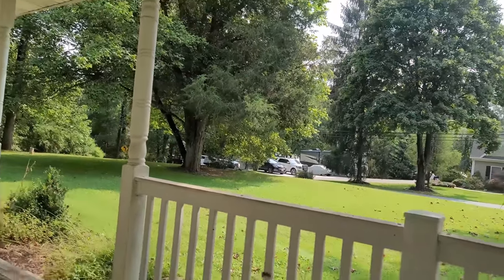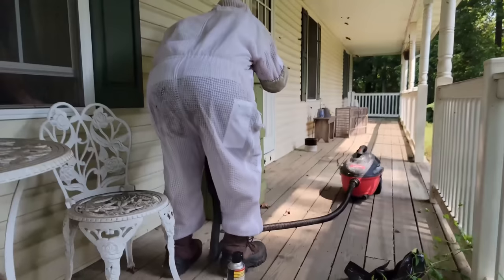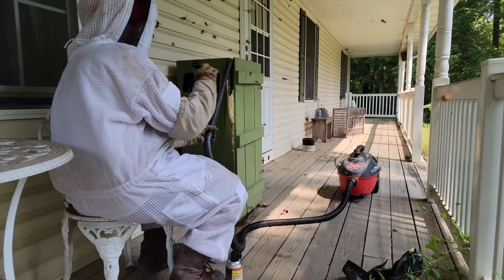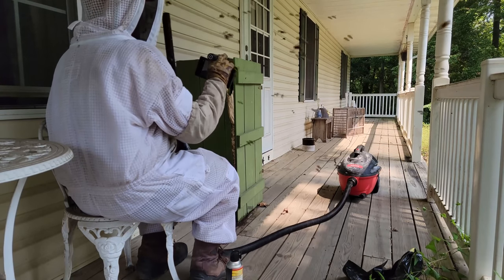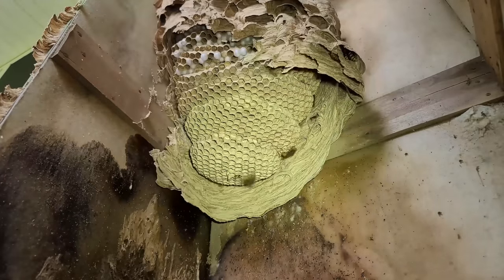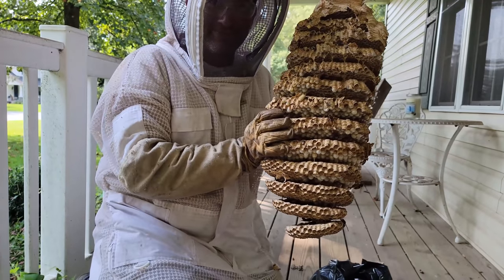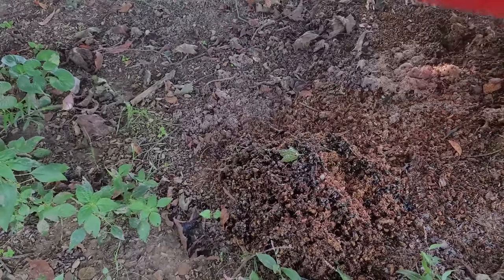While this colony was definitely sensitive, they didn't pay me much mind while I was setting up my gear. But as I was trying to be stealthy by picking off guards and workers with my vacuum, the chair I was sitting on thumped down onto the wood porch and disturbed all the guards inside the box. The swarm was absolutely intense — hundreds of angry hornets swarming and attacking, demonstrating how they specifically targeted the eyes of the offender. This nest was close to three feet tall and 14 inches in diameter, packed with larvae, and weighed eight pounds. My vacuum was packed with hundreds of adult wasps at the end of this removal.